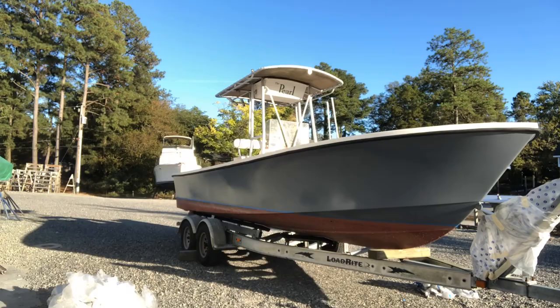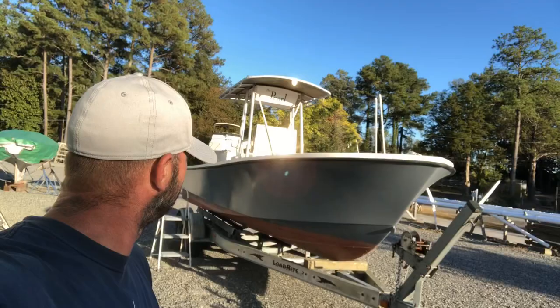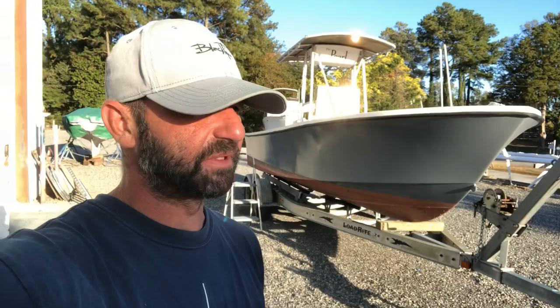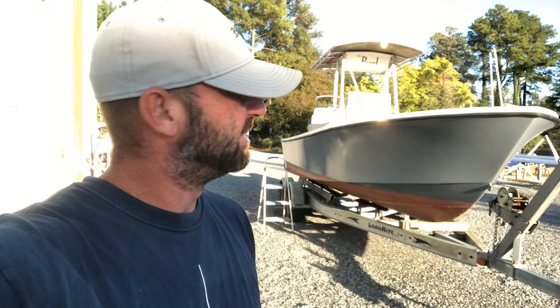Everybody, that's a wrap. I like it better gray than it is green, so obviously the finished color is going to be green, like it was before. I can't remember if it's forest or jade mist, but I'll find out soon enough. But anyhow, another productive day. That's going to end my week.